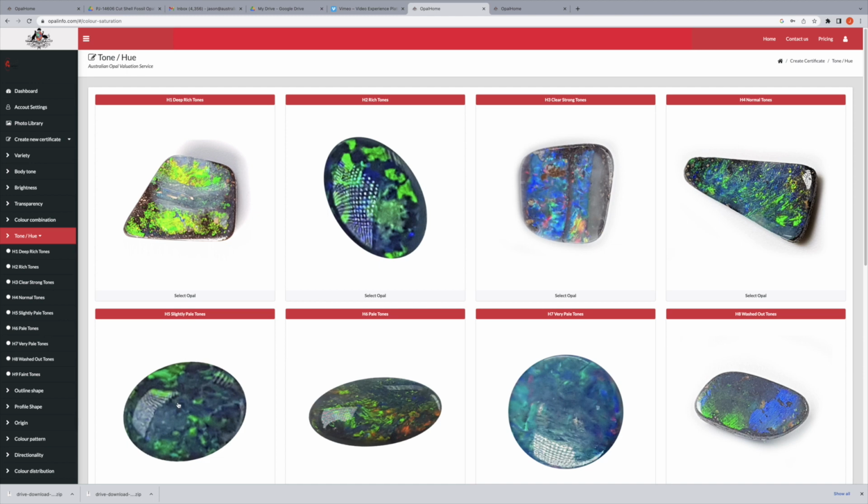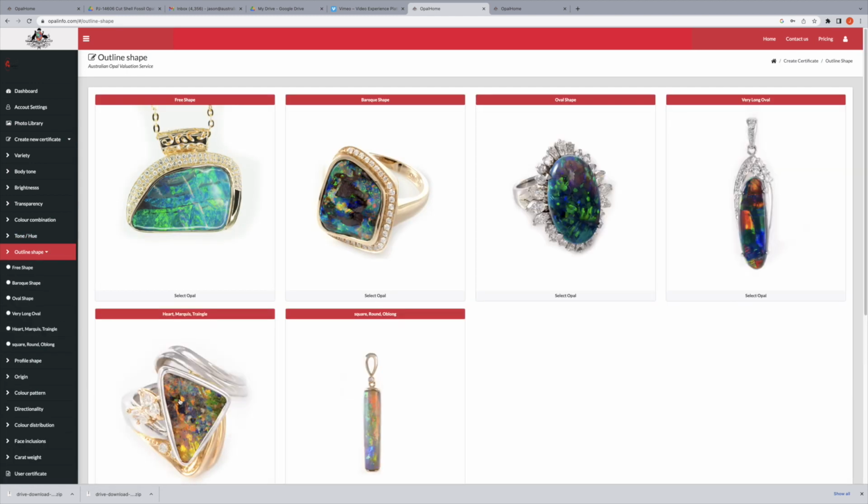What I'm looking for is how green is green, how red is red, how blue is blue. And the tone really means, if you think of it as a colour, how rich and saturated and bright is that colour, okay? You could do a lot of work looking at tones, but the best analogy is when you see paint fade. That's the one that really helps you work this one out.